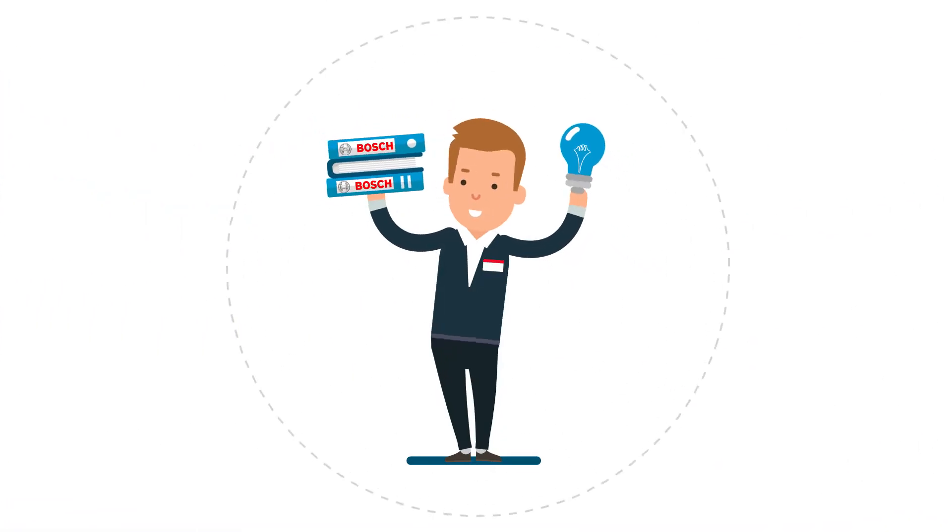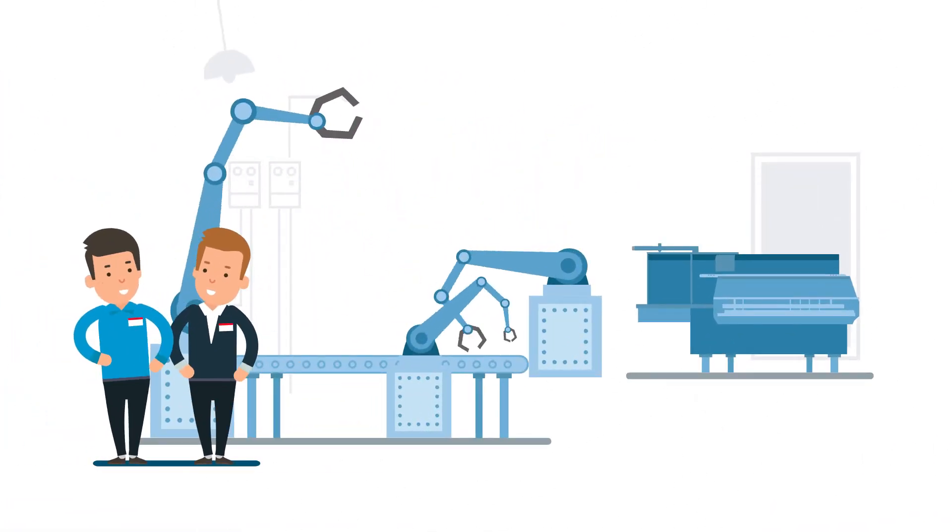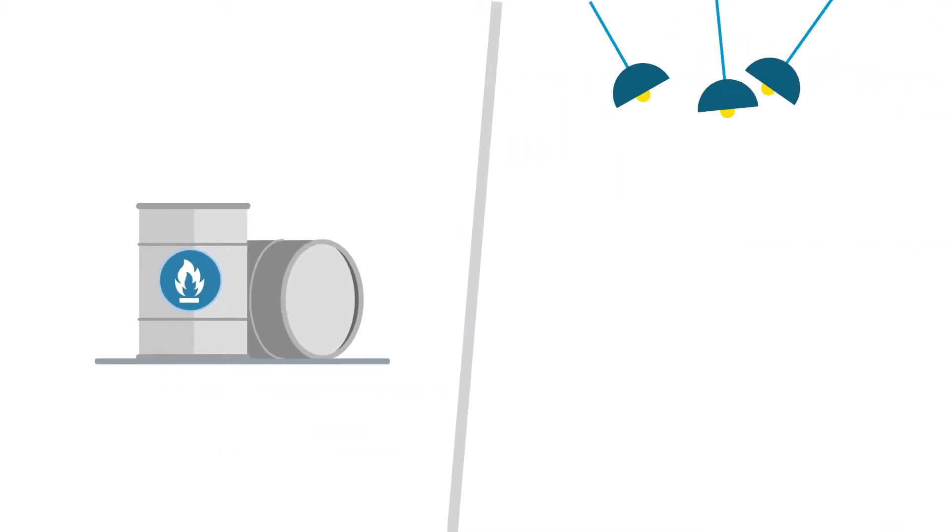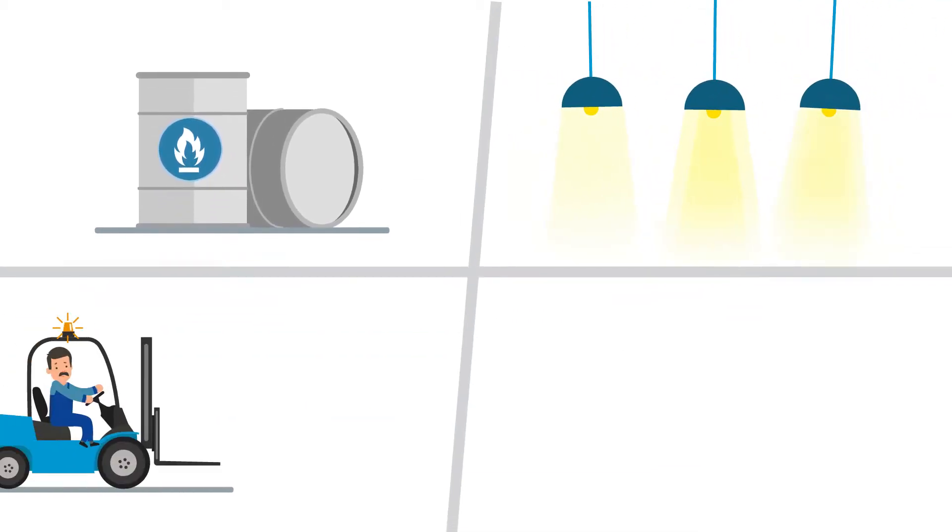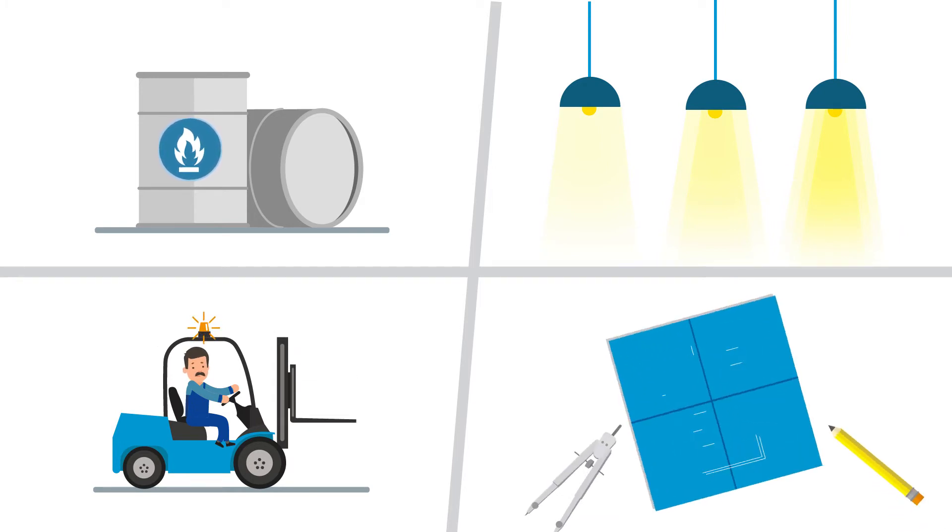Having received excellent training from Bosch, Paul assesses the building with Tom. How high is the fire load, that is, the volume of highly flammable materials? What are the lighting conditions? Are there interfering factors that Aviotech needs to suppress? How high is the ceiling?